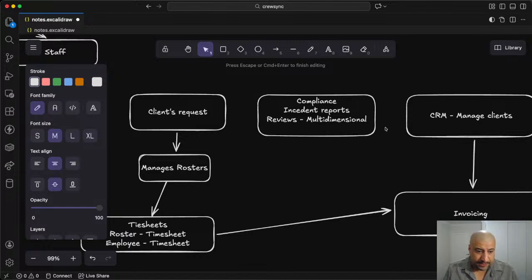So compliance will have incident reports, and reviews. Reviews will also impact directly the KPIs, and that's very important. And also we need to handle the policies and procedures.